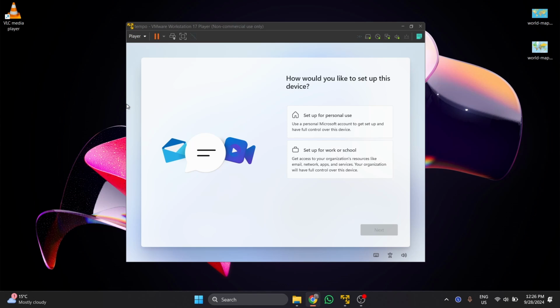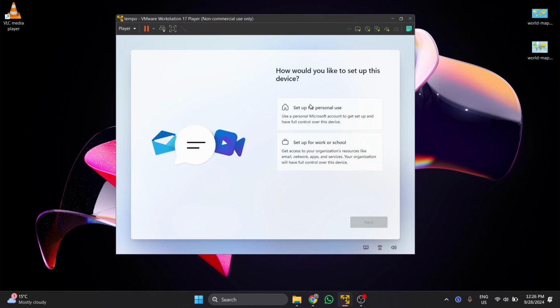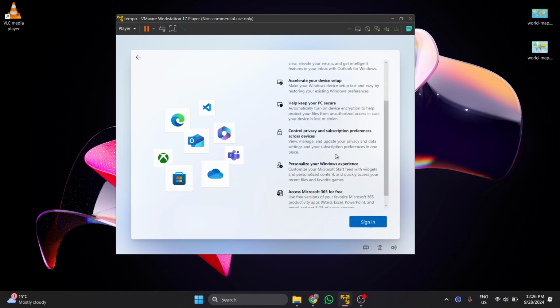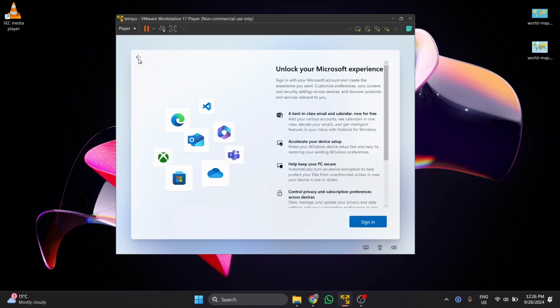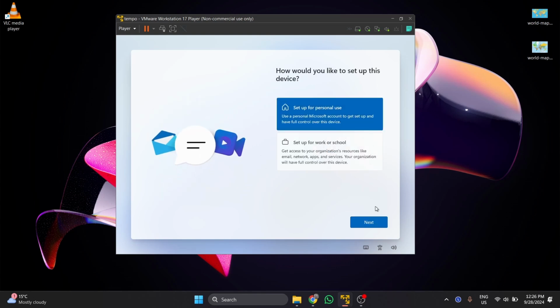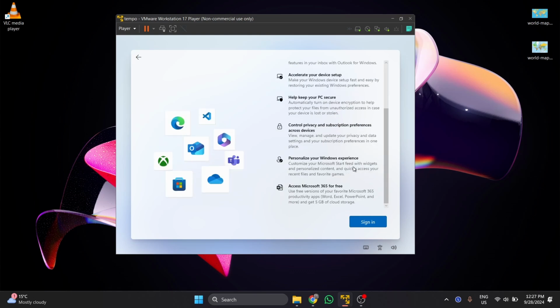Okay, so the first question is how to set up an offline account. The reason why I decided to do this question is that in the previous video that I did about joining a user to the domain, I was struggling to set up my Windows 11 VM because when you go to personal use, you go to next. If I remember correctly, there used to be a setup offline button somewhere under personal use. There used to be a setup offline, but I guess that's not it.